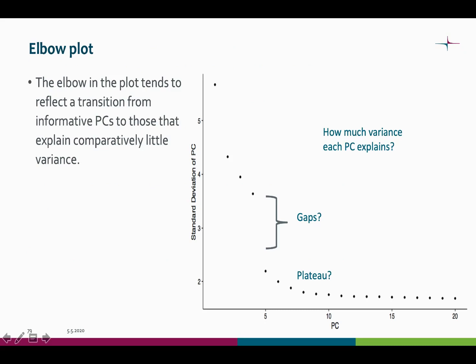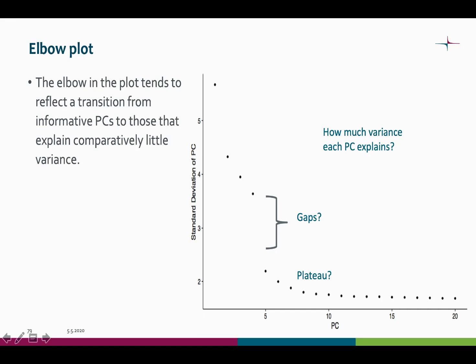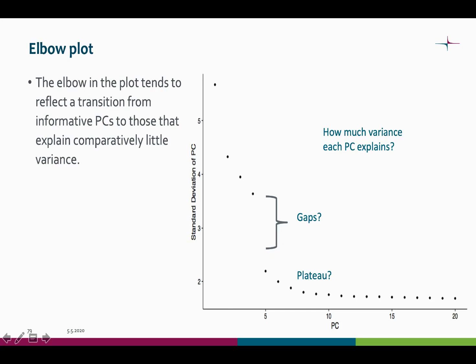The elbow plot is one of those plots that you can use to determine the number of principal components that you want to use in the analysis. Here you can see the number of principal components. By default, we count 20 of them. And this is showing the standard deviation of the principal components, so how much variance is explained by each of these principal components. Now, how to decide which principal components to include in the analysis? Should you look for the gaps, like here, or when the curve reaches the plateau, like here? Keep in mind the instructions of the Seurat developers.